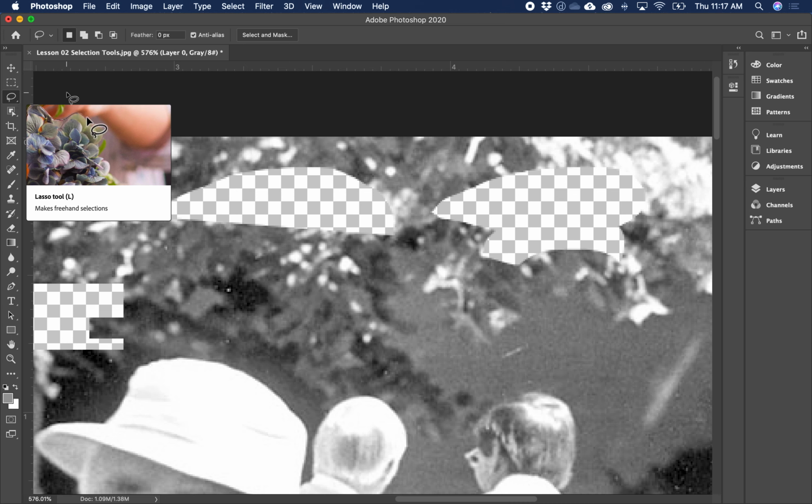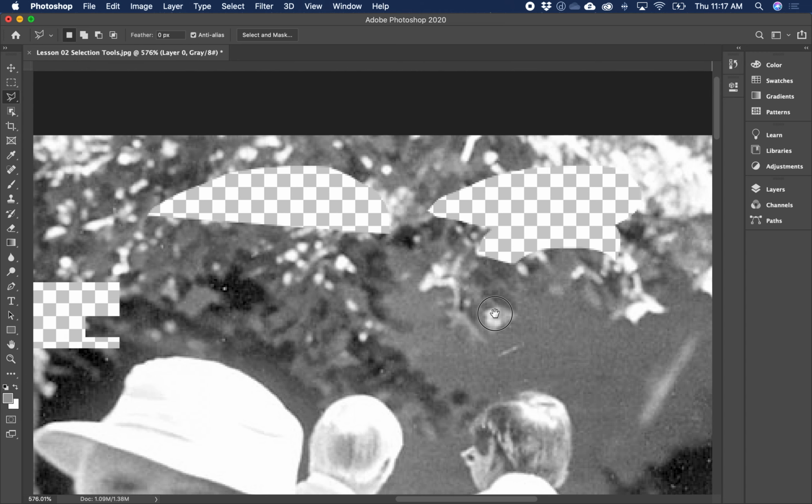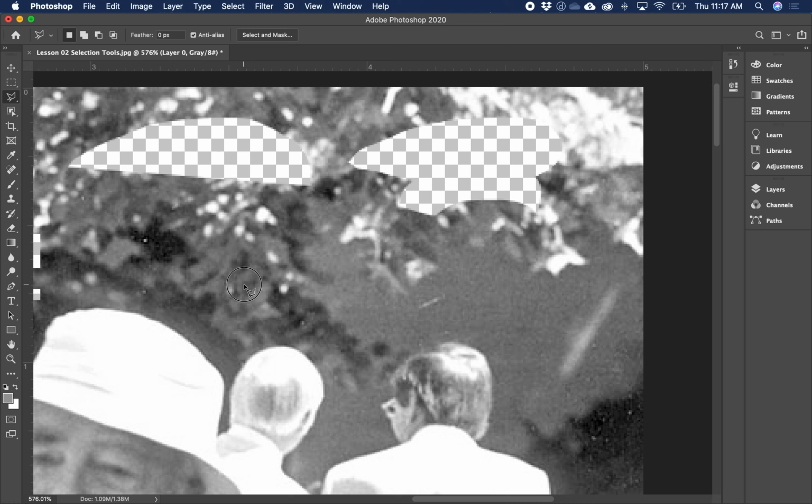Another common selection tool that I use quite a bit, I really don't use the lasso tool that much. It's a little bit difficult to control. But another one that I use quite a bit is the Polygon lasso tool. The way the Polygon lasso tool works is you just do single clicks on your screen. And if you go back to where you started, on the bottom right of your icon, you should see a little circle. That little circle means you are back to where you started. And if you do a click, it ends your selection, and you've now been able to make a selection.